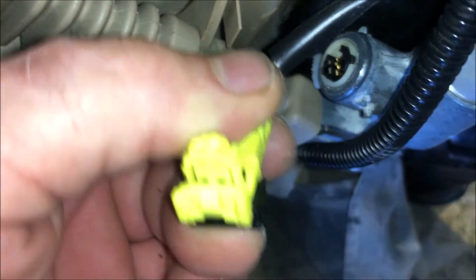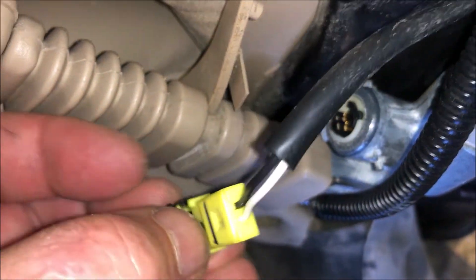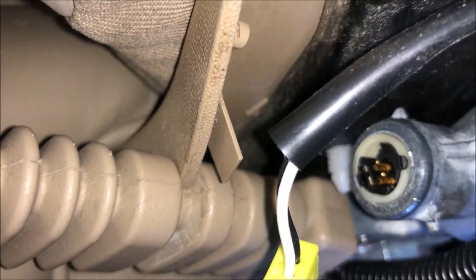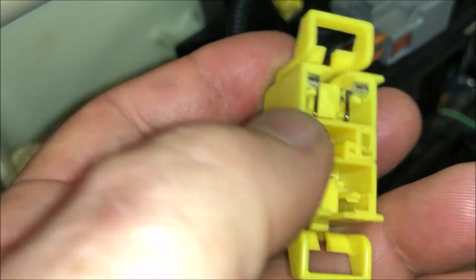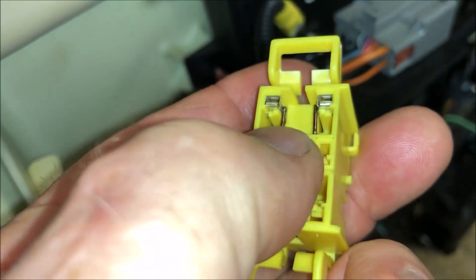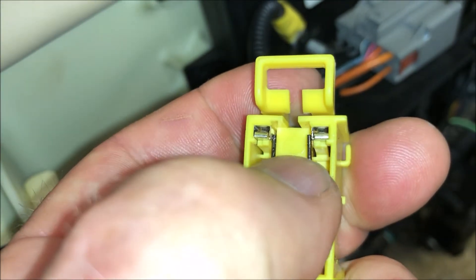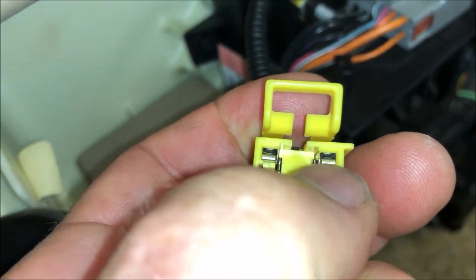I'm checking all the connections to make sure there's no corrosion. I've disconnected the connector to the explosive device in the seat belt by carefully lifting the black clip up and then pulling it straight out. I'm putting some dielectric grease in there to make sure there are no problems with corrosion in the future. The yellow connector indicates SRS — when you disconnect it, there's a little spring clip that shorts out the leads going to the airbag element. This is the airbag for the side of the seat. I need to remove that spring clip and check the resistance off these two connection points.